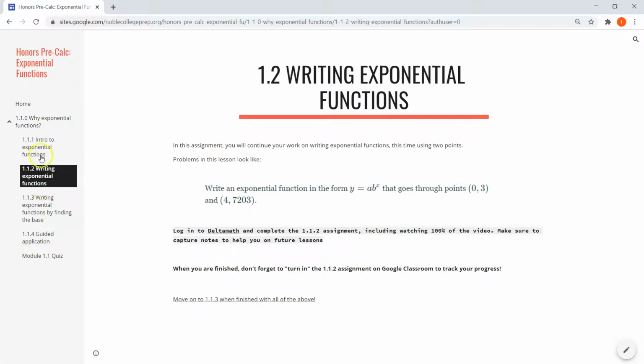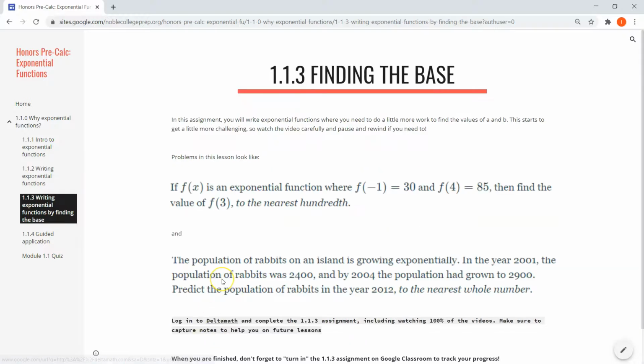I notice I just kind of moved down the navigation over here, so you can click over here as well. But the key is to go in order. And then same thing, I'm looking for the gray box. So this is, again, a Delta Math assignment based on the gray text here. And then I'm going to do the Delta Math assignment, and again, click on to the next one.